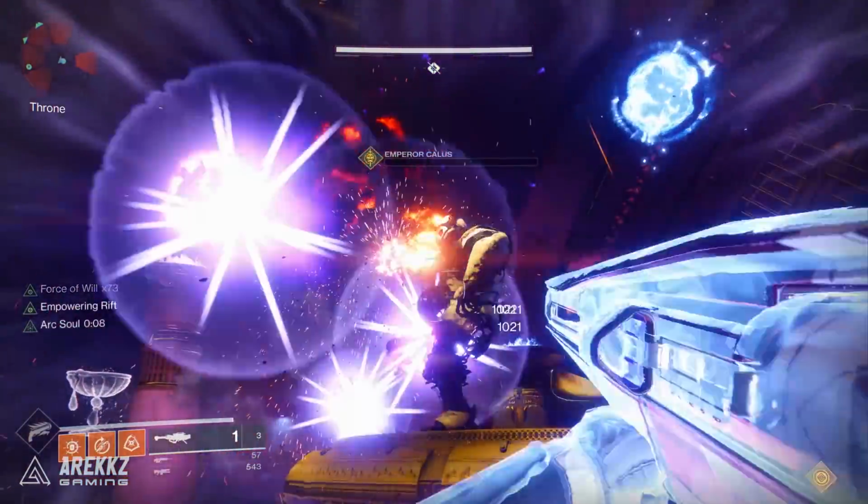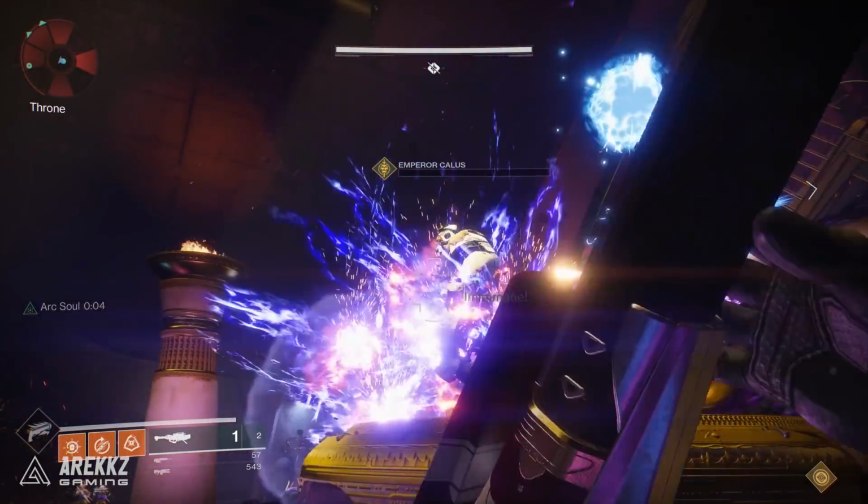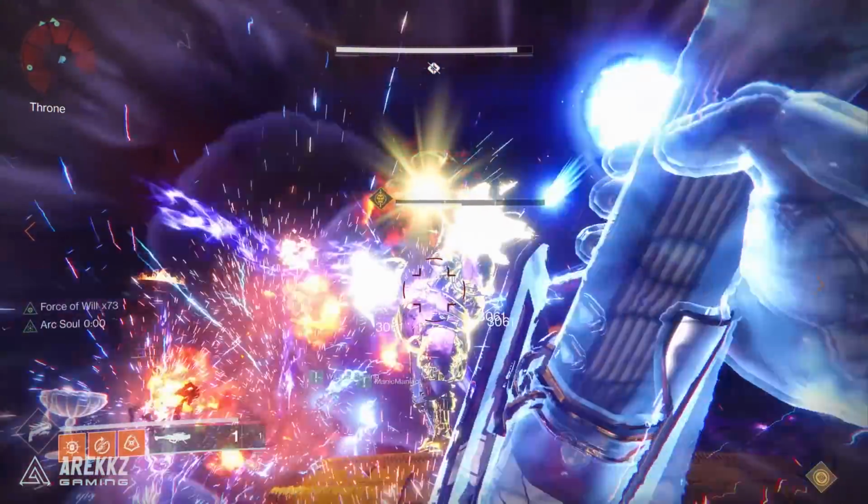We now have guides for all 4 challenge modes: the bathhouse, the dogs, the gauntlets, and now Calus. That of course means that next week will be a regular week, and then the week after that we get the Curse of Osiris DLC.